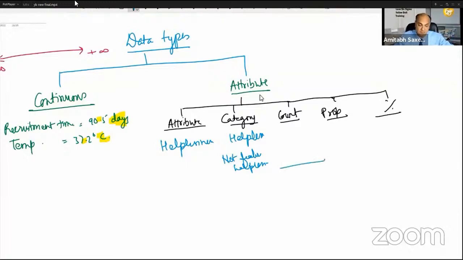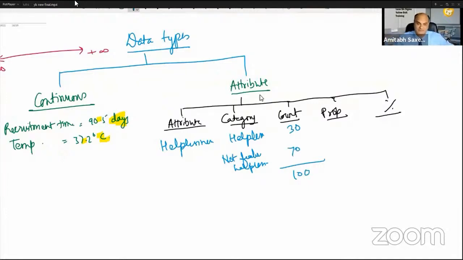And I asked 10 of my employees, or people attending this training program, are you feeling helpless? Well, we are totally lost. Okay, we are feeling helpless. Maybe 3 people say yes. Or let's say I ask 100 people. 30 people say, I'm feeling helpless, to be very honest. 70 people say, I'm not feeling helpless.